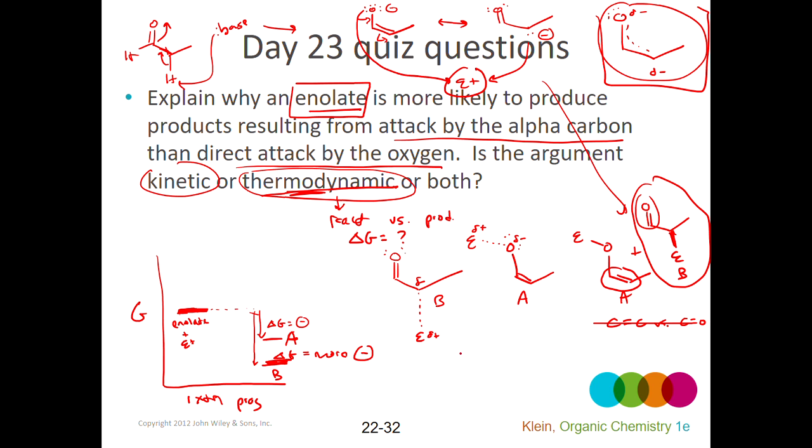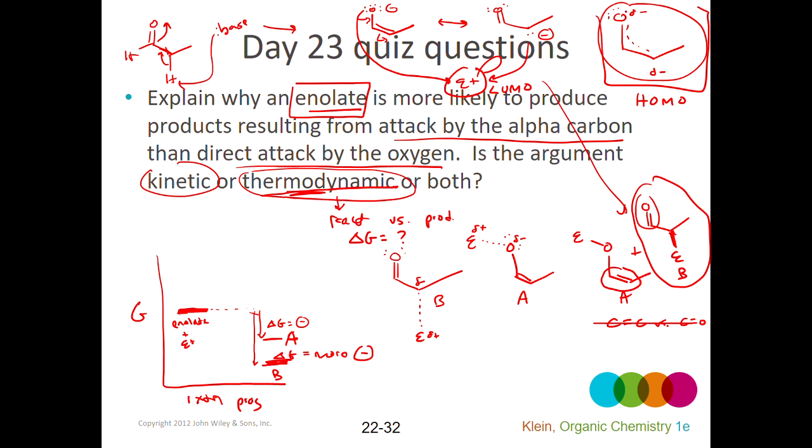There's also at play the molecular orbital. And when we look at the enolate, and the molecular orbital that's involved, what has to happen here is the highest energy molecular orbital of the enolate has to overlap with the empty, unoccupied orbital of the electrophile. There's going to be some orbital overlap. So there's an empty orbital here, and there's an orbital that has to overlap with that to make this new bond, and that also affects the stability of the bond.